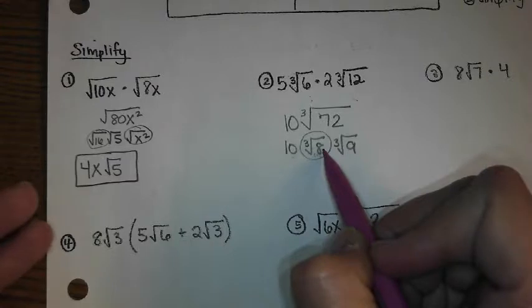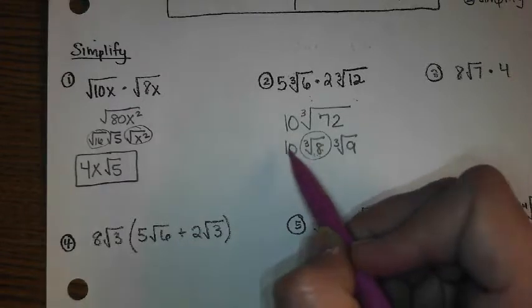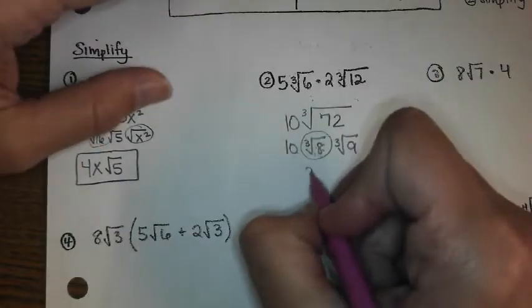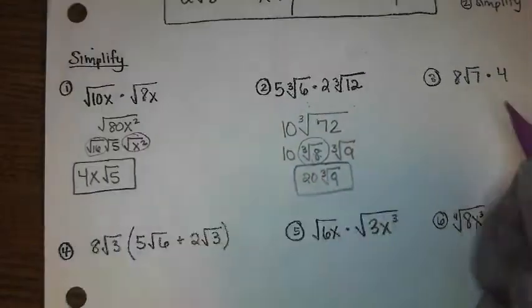We all know what the cubed root means. It means what multiplies by itself 3 times to give us that number, versus the square root of a number is what multiplies by itself 2 times to get you that number. Not what multiplies by 2 to get you the number, not what multiplies by 3 to get you the number. It's what multiplies by itself 3 times to get you that number. And it is 2. So 10 times 2 is 20. And then the cubed root of 9 you're stuck with.